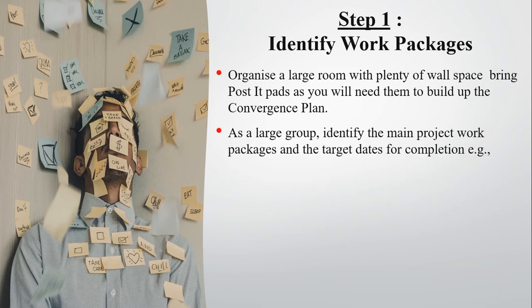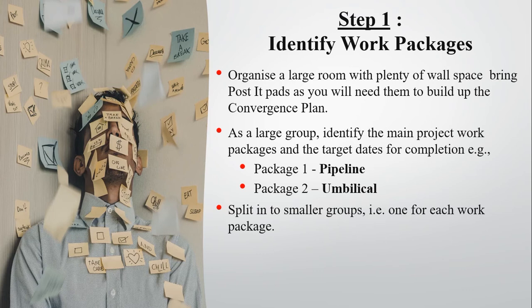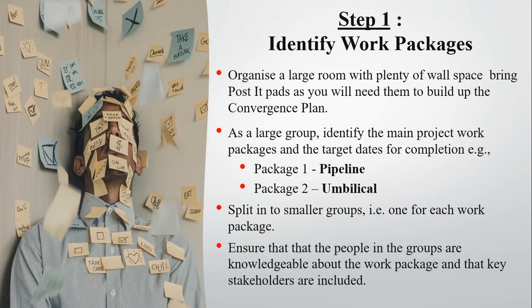As a large group, identify the main project work packages and target date for completion. So here I've termed package 1, pipeline. I've termed package 2, umbilical. Split yourself into smaller groups, one for each work pack. Ensure that the people in the groups are knowledgeable about the work packages and the key stakeholders are included.